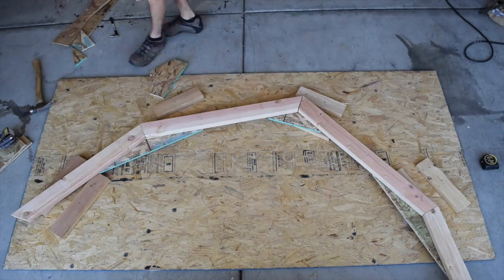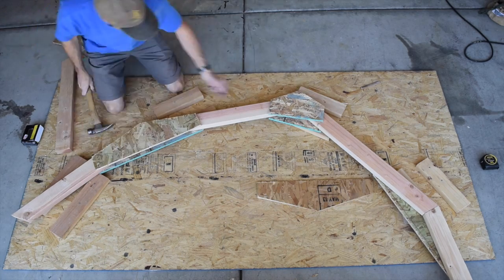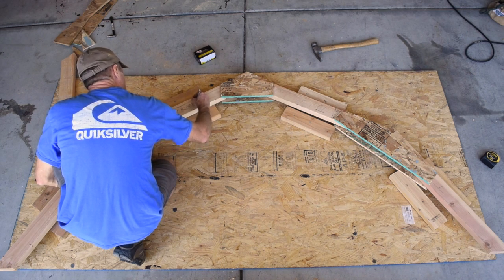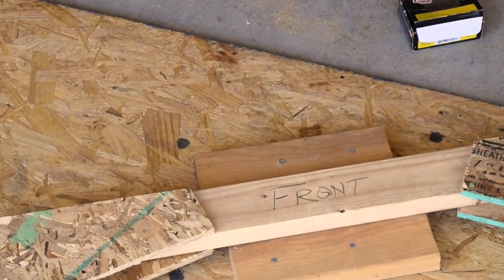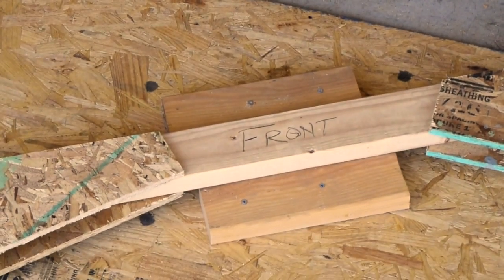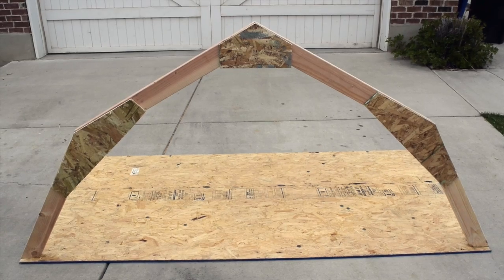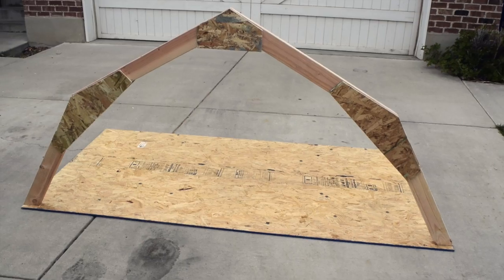Install the gussets on both sides of all the rafters except for the gable end rafters. The rafters should be set on the wall top plates with the same sides facing the same end of the shed. Mark the front side of each rafter assembly so you can remember which side is the front. Test the rafter assembly by standing it up and lining it up with the edges of the shed floor. Now build the remaining roof rafters using the jig on the shed floor.